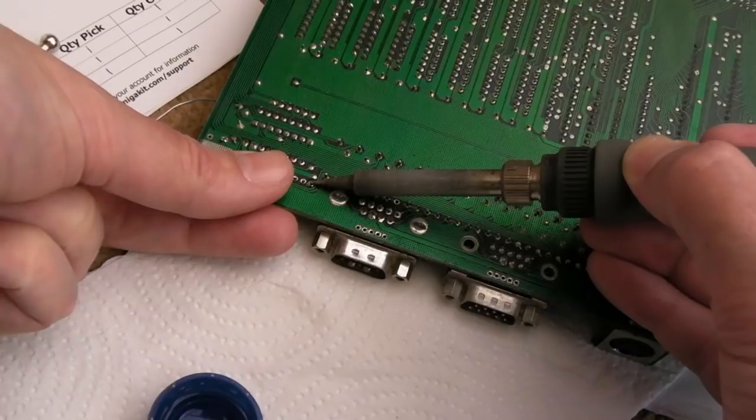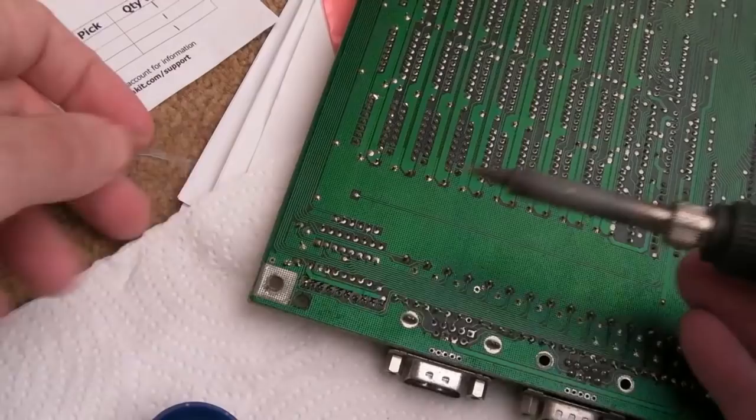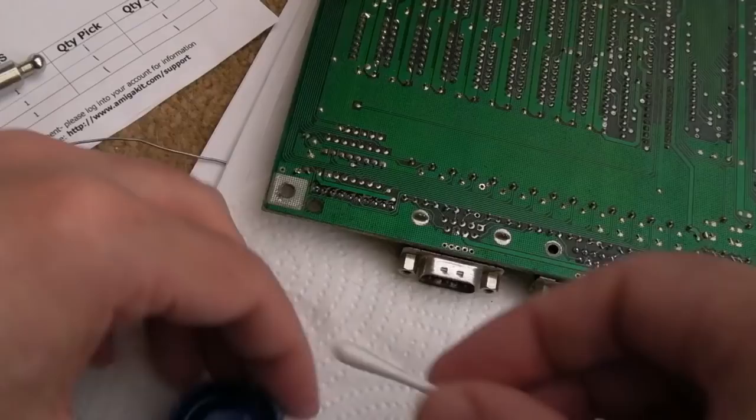Yeah, it's just tilting forward a little bit, so let's just eat that. Like that. Right, the resistor pack is as straight as that's going to get, so let's just commit to soldering the other pins on it. As you can see, that's back on. So we'll clean up again with some IPA on a cotton bud.